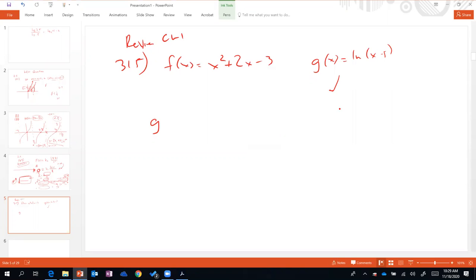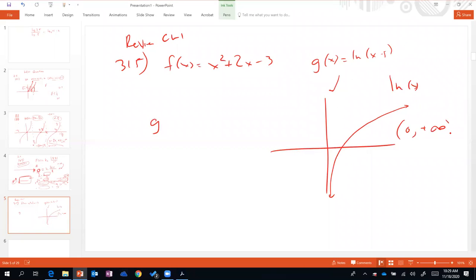Yeah. Okay. So ln function normally you just do ln of x only, right? It's going to go like this. So e to the x is up, and then ln x is reflected over the diagonal. Perfect. So it's defined from 0 to positive infinity. In this case here, with that little -5 in there, that's the only thing we've got to account for.